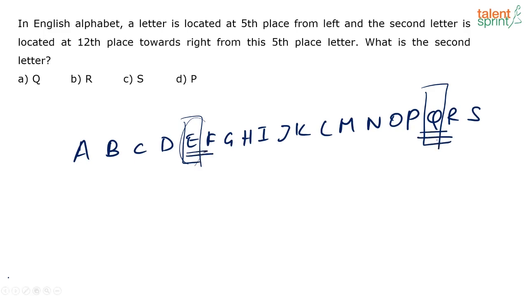So this is the letter that they are asking for. Now if this question actually comes, you don't need to write all this. Now what you see, fifth place from the left you have a letter. Then what are they asking? So four letters are there followed by one letter here. That is the letter in the fifth place. Then you have 12 letters. Then they are asking which is the letter which is at the twelfth place from here. So there are 11 letters here in between and there is this letter that we are looking at. So if you see totally how many letters are there.